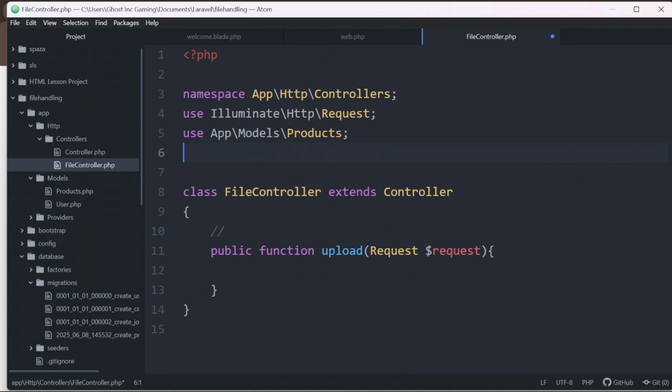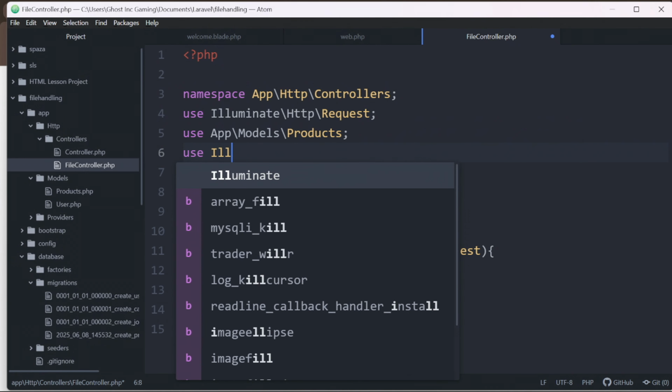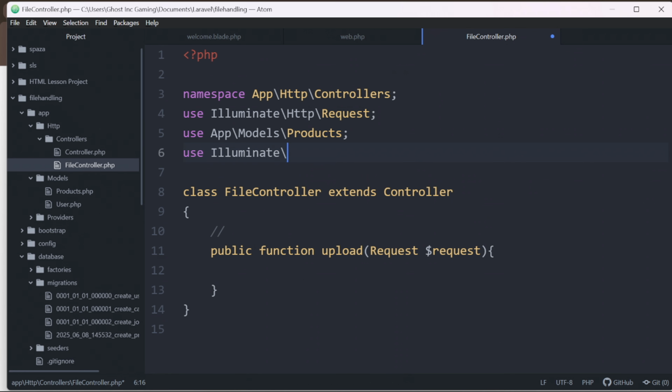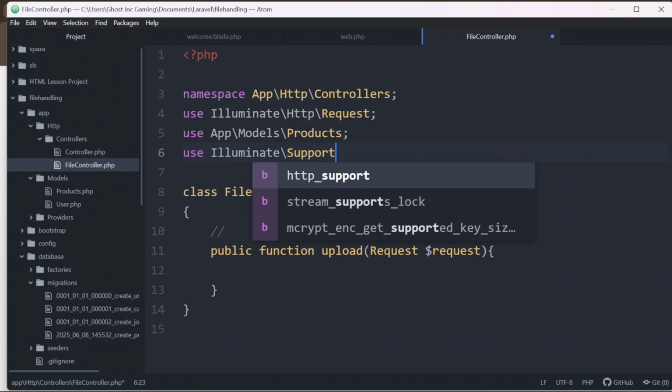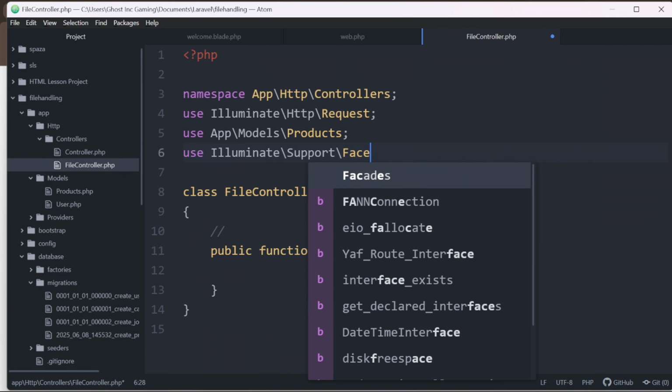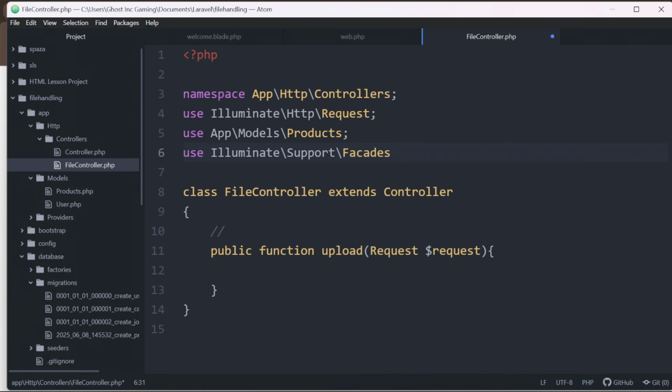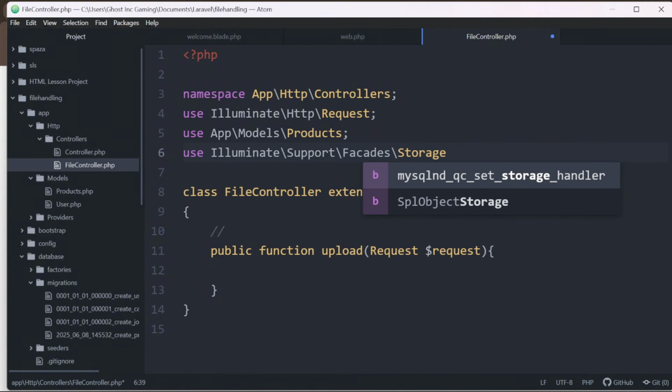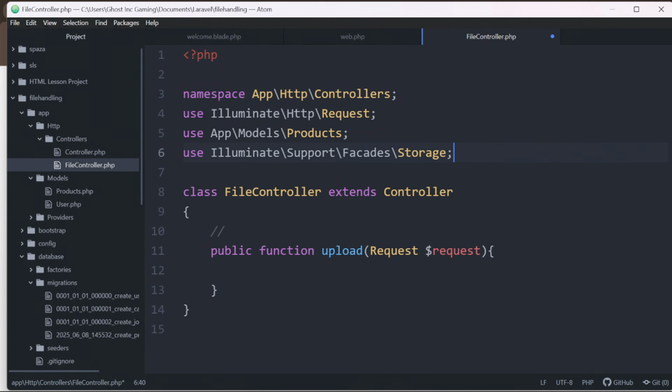Now, because we're also dealing with files, we need to also utilize something that is known as storage. So we use something that is known as an illuminate facade. So we say use illuminate. We specify that this illuminate is going to be providing support. But what support is it giving us? It is supporting us for storage purposes, because we cannot store our file the way it is inside our database. We would have to manipulate it, and so forth.